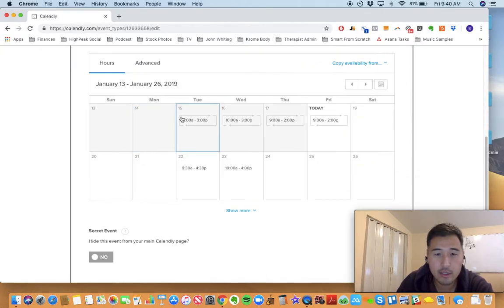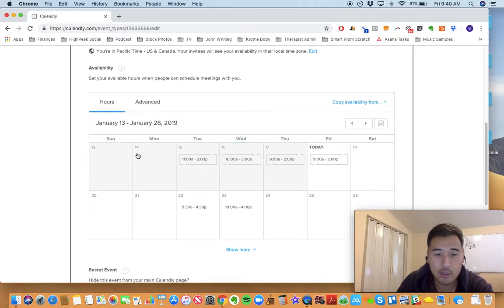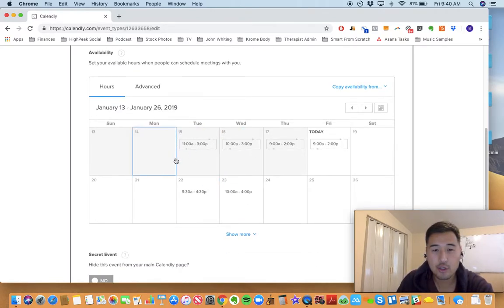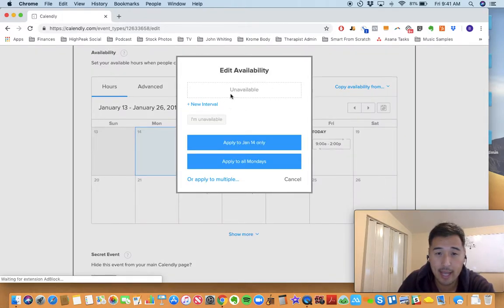And then this is where it starts to get pretty cool, where you can actually pick and choose the times that you want to set up for your appointment. So let's say you take clients on Mondays, Wednesdays, and Thursdays are your heavy days. Then you can choose Tuesdays and Fridays, block off a set time there to take your consultations. That's going to show your availability. Or you can make it wider availability. It's up to you.